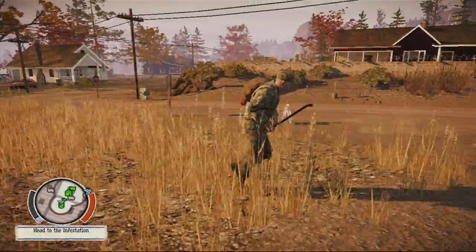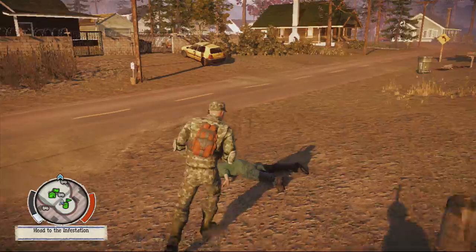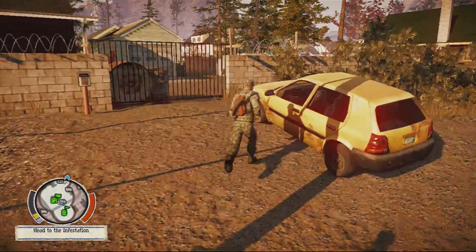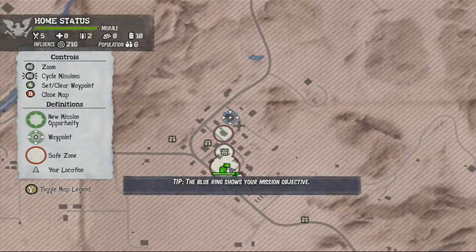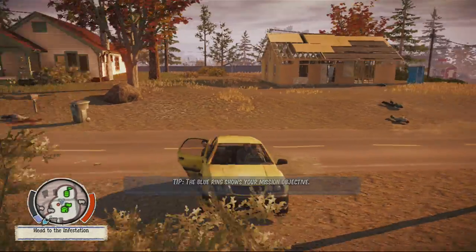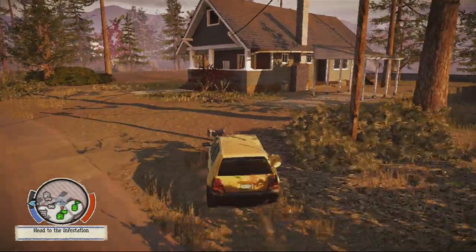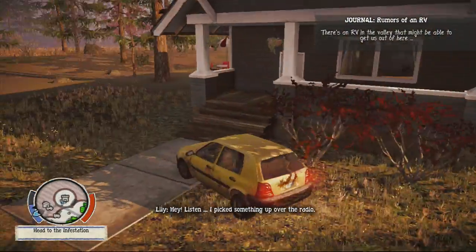Where's our vehicle? We need a vehicle. Here it is. I shall get a new car, and you shall be grateful of my beautiful presence. And you, sir, get in my vehicle. Right, so now we've got a couple more survivors. We are... Oh, there we go.